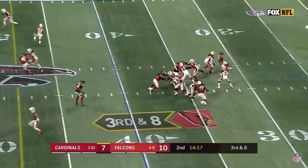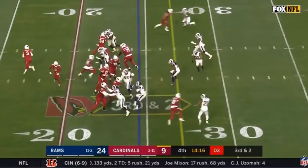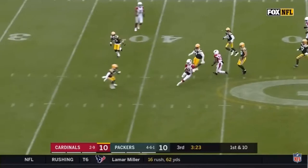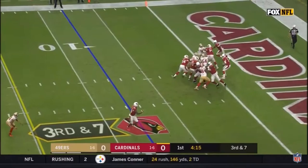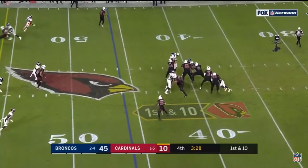On this third down, he gets good protection for the most part but really just doesn't hold on to the ball — the Falcons recovered this. Third and two here: he does a good job scrambling and positioning himself to make the throw. First down — he fakes, has a good line of vision, scrambles up and gets the first down. Good stuff by Josh Rosen. Then he sort of stumbles but luckily fumbles out of bounds — you keep the ball. And this one — I don't even know what happened — he just didn't hold on to the ball.